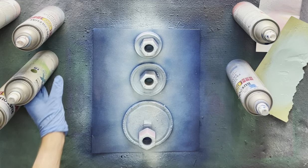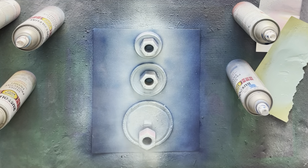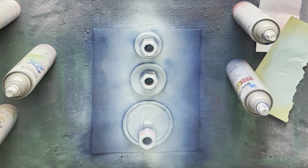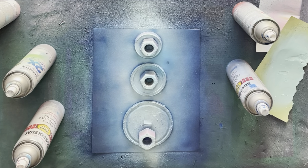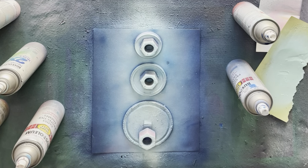Okay, so I'm gonna spray this pretty well. The Maui Blue again. Blend it all in. This is extra wet over there for some reason, but I had to make an example, I guess, to tell you not to do this, so don't touch this. I'll probably cover that up.